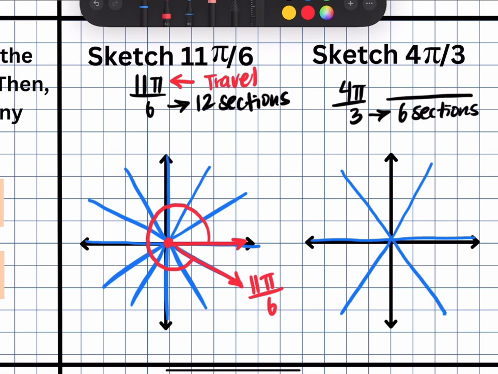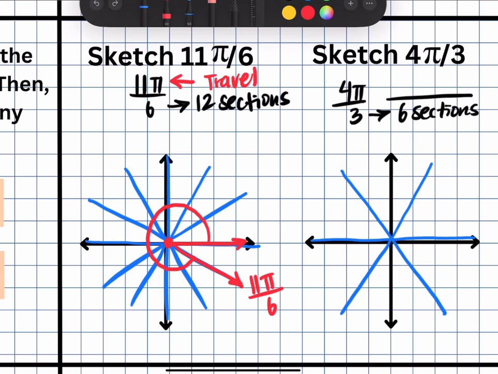Now, it's kind of tricky because whenever I do these kinds of problems, some students have a difficult time ignoring the y-axis. If you ignore the y-axis, I have 1, 2, 3, 4, 5, 6. But you need to pretend that the y-axis is not there. Because students will divide it into 3 sections and then they'll go 1, 2, 3, 4. They'll count the y-axis as another section and no, that's wrong. So you have to be careful, okay?